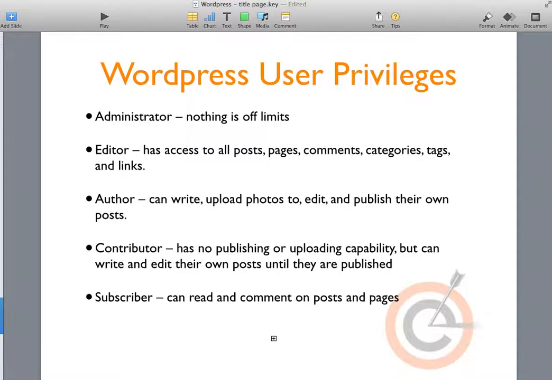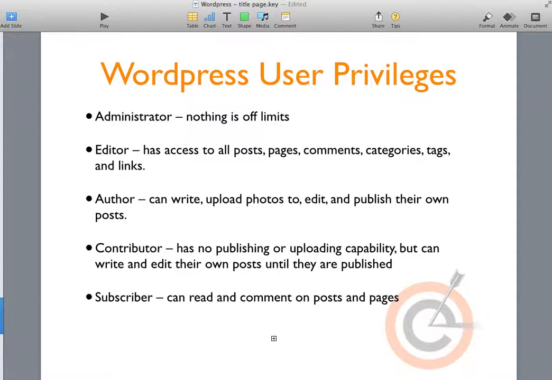You may not want everyone to have access to this. An editor has access to all of the posts, pages, comments, categories, tags, and links, but they do not have access to things like the users, the themes, the back-end code, etc. So you may want to add most people as an editor.